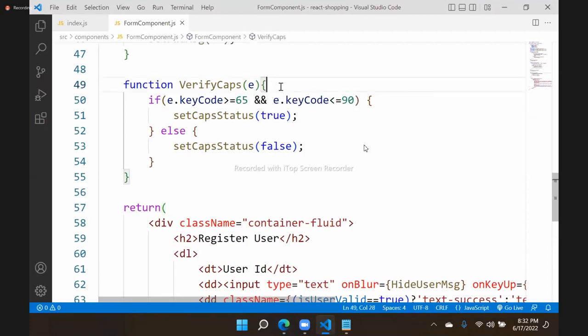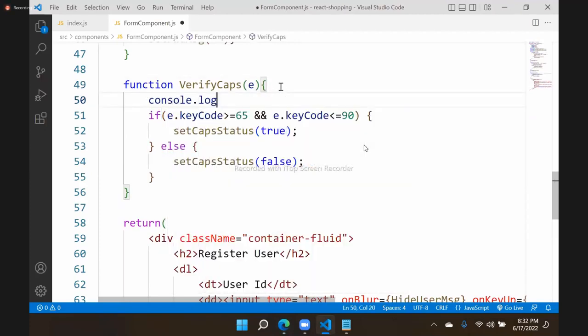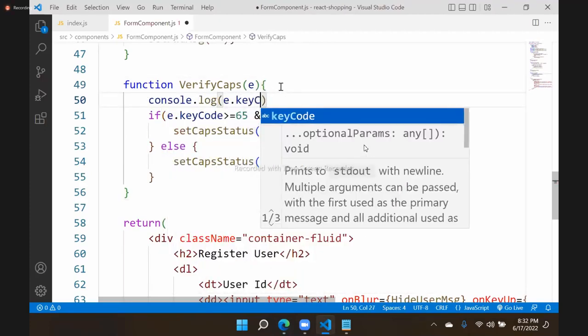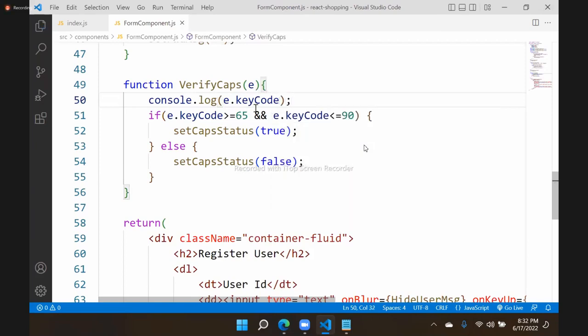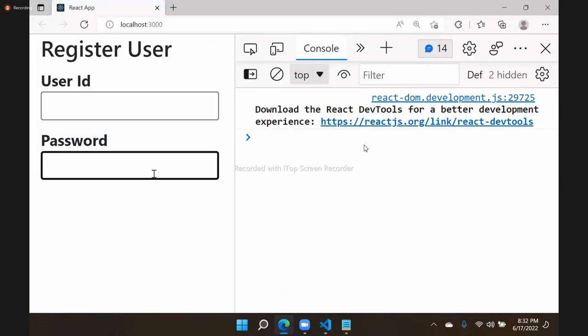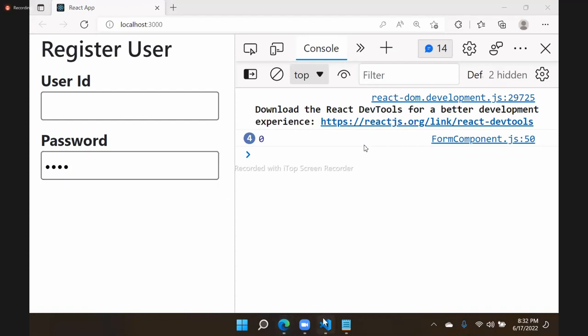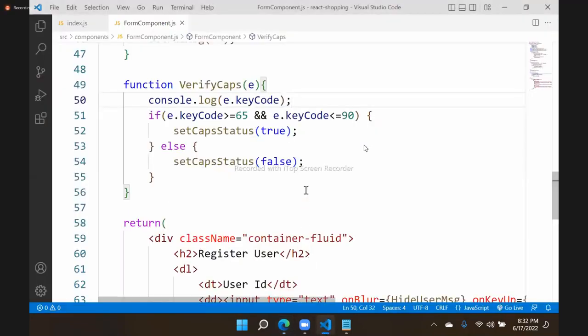So actually, console.log e.keyCode. Key code is not returning. That is the problem. So we will do one more thing. There may be several reasons actually. Why?